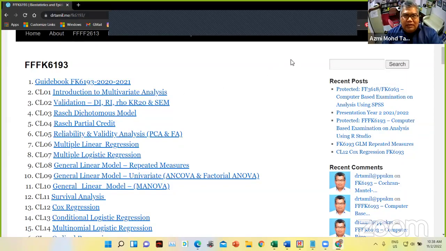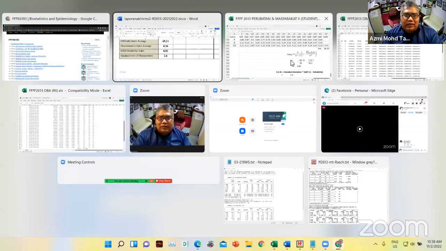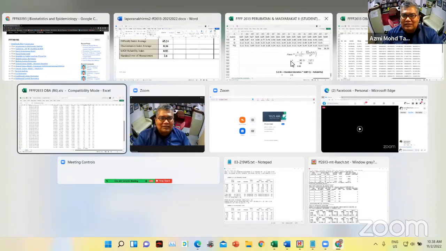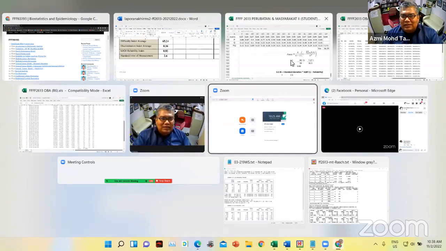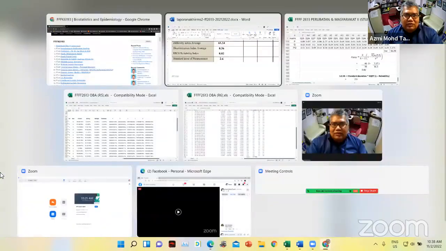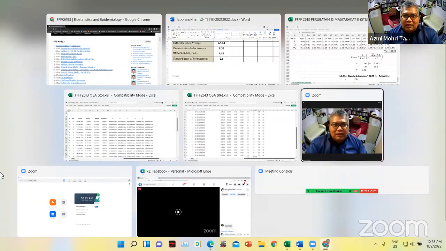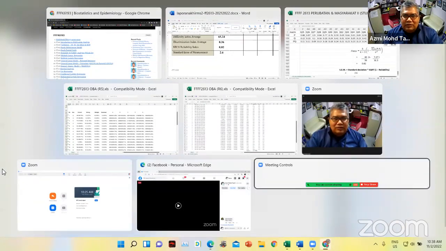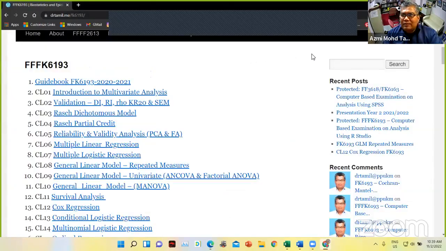Okay. So is there a better way? The better way, the faster way, is to use Rush. So allow me to demonstrate Rush. I'm going to share my Rush screen now. I've got a few here. I'm going to switch on the Rush software. Let's see whether I can get it done.